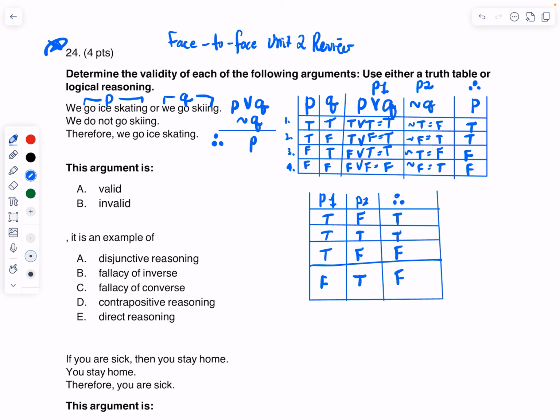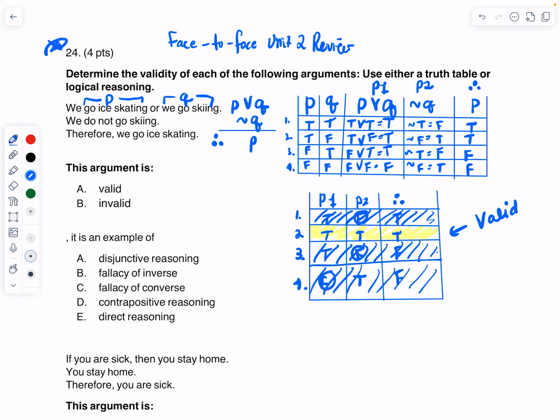And that's good. Okay, now I look through each row in that second truth table that I made. If I find a false in the row in either P1 or P2, I cross the whole row out. Row 2 I'm going to leave alone because P1 and P2 are true. Row 3, I have a false in P2, so I'm going to cross the whole entire thing out. And in row 4, I have a false in P1, so I'm going to cross it all out. So now that just leaves me with row 2, so I have to analyze. Now remember, for an argument to be valid, I have to have 2 true premises with a true conclusion. And I do in this case. So this argument is valid.